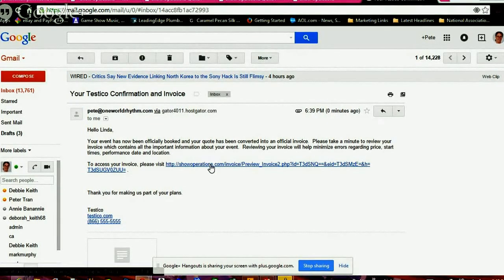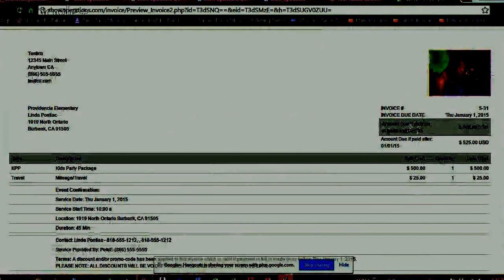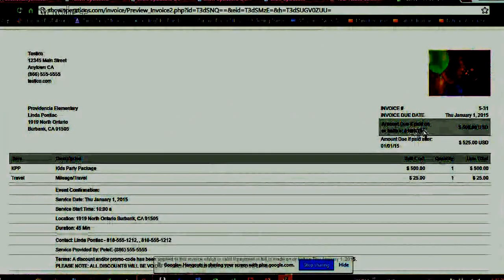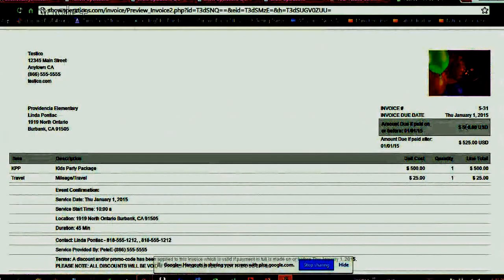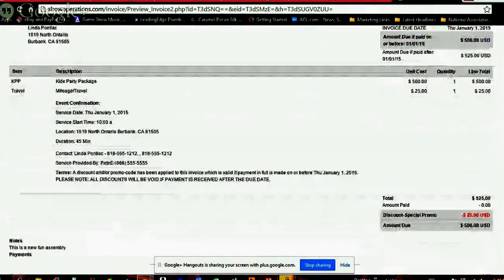So now she goes ahead and she looks at her invoice. It brings it up, and guess what? Now there's a field here that says if it's paid on or before the event date, you get this price. But if you pay after the event date, in this case the event date was for the 1st, then this is the price. So they know up front that's what it is.